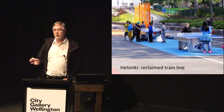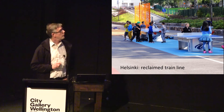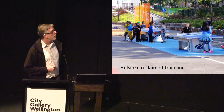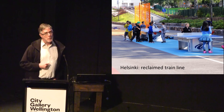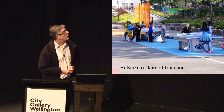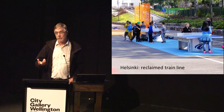We had the opportunity of being hosted by a colleague in Helsinki, Finland, who showed us some striking examples of how different third-place spaces were working in quite engaging ways. One is a reclaimed train line — no longer functional, it was ripped out but left a corridor. In that Helsinki corridor there are permanent installations of table tennis tables and sculptures to be climbed on. This is an example of a former transitory space that has become a destination for children.